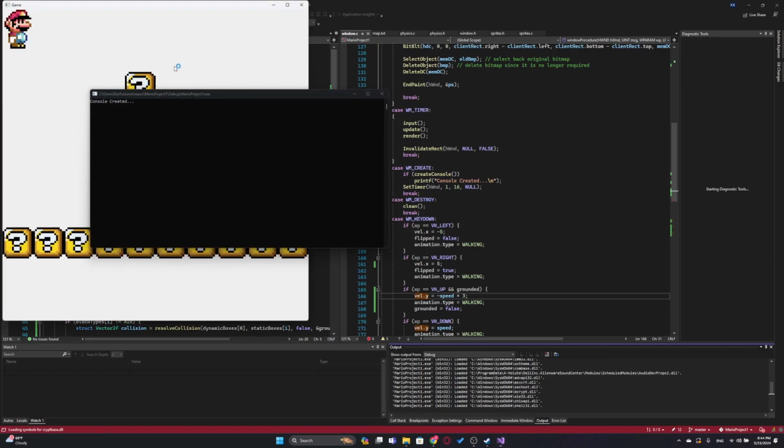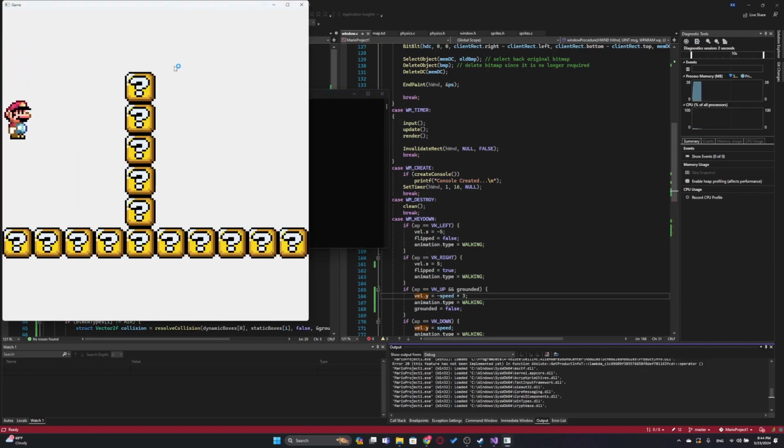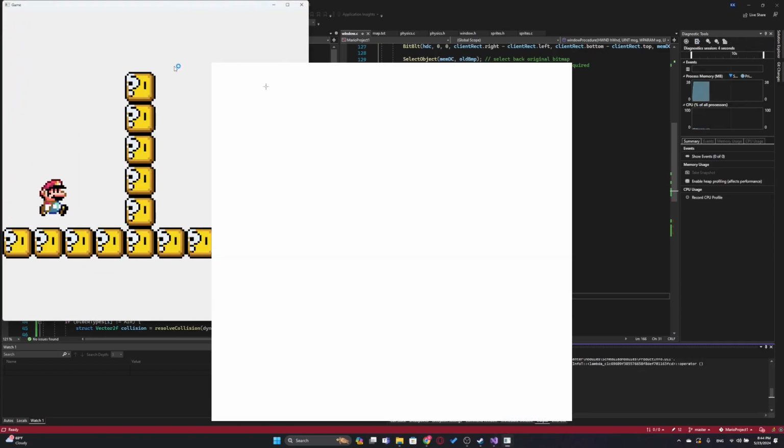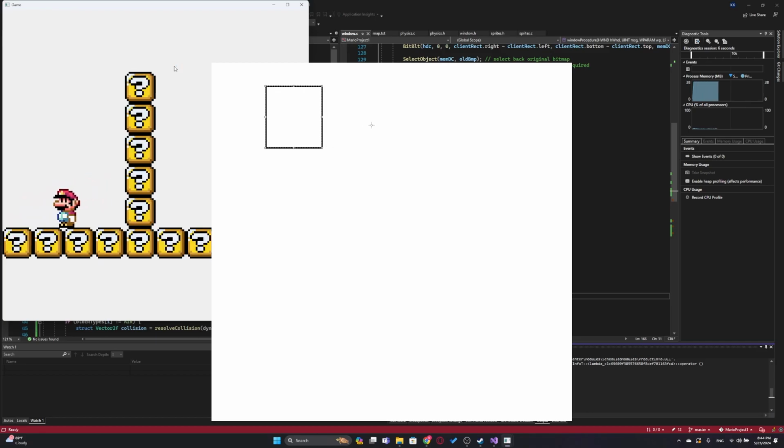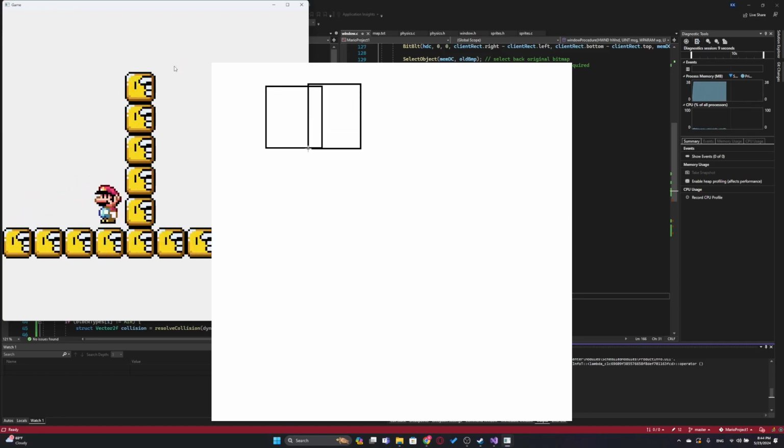A, gravity, and B, whenever the player walks into a block, the block should subtract their position by the amount of overlap that the sprite has entered into the block, i.e. the block should push them out.